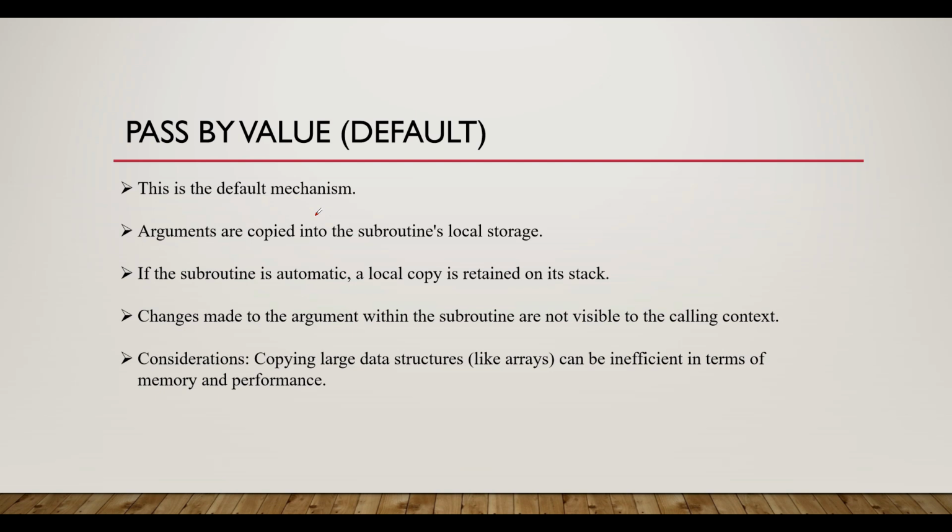Just keep this in mind: whenever you change your local variable, the change will not be reflected in the original, and if you make any change in the copied variable, it will not be reflected in the original variable. So you are creating a different copy as compared to the original. Okay, so this is the basic intention of pass by value.